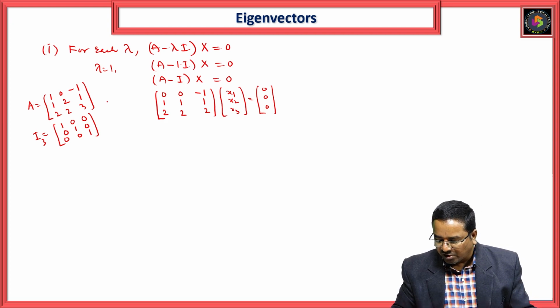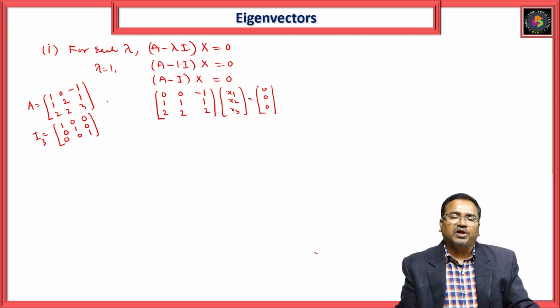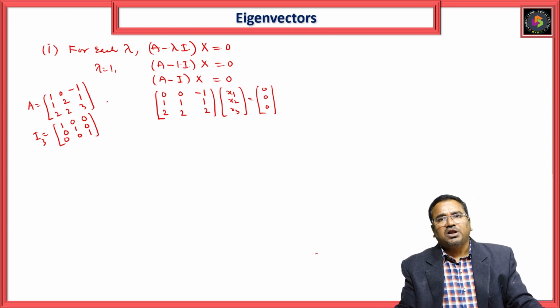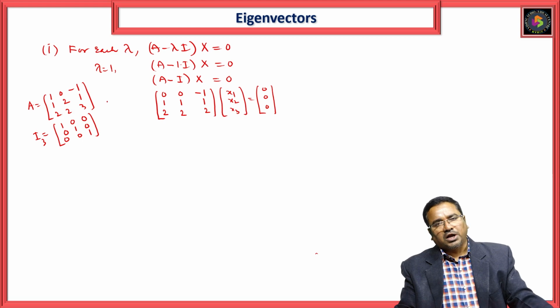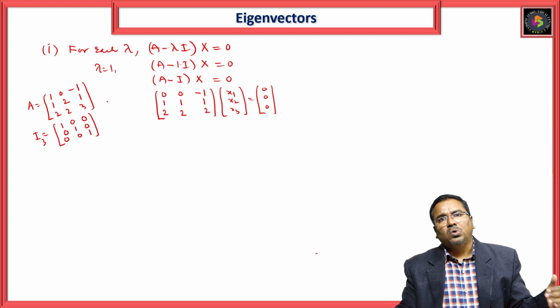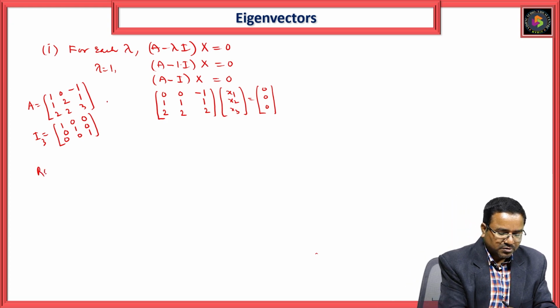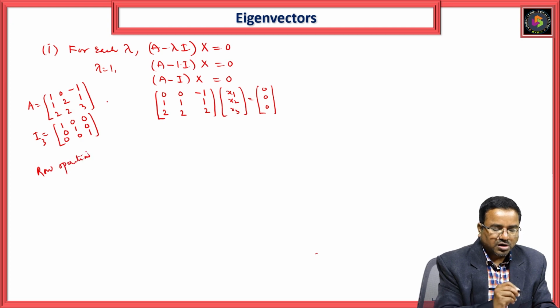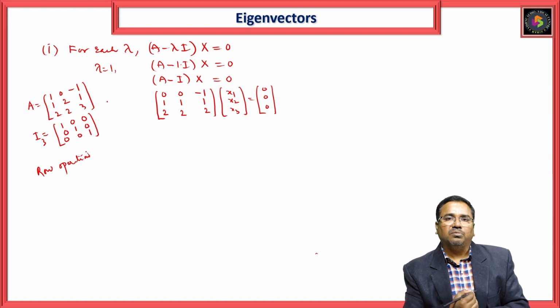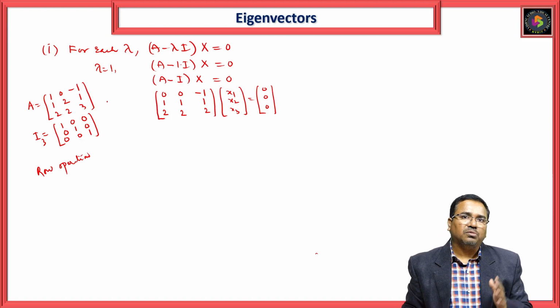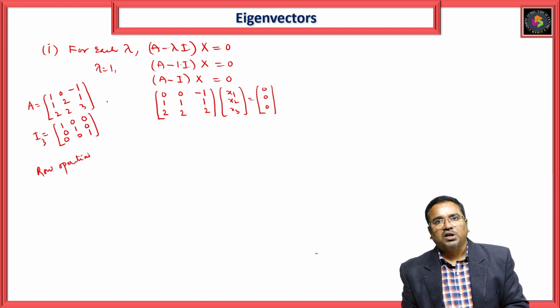What is the echelon form? We know that for echelon form or normal form you have to use elementary operations, but here, using only echelon form, I am finding the rank of the matrix. For echelon form, you have to apply only row operations. So here don't apply column operations. We are following the row echelon form. Even column echelon form can also be defined, but we are confined to the row echelon form.